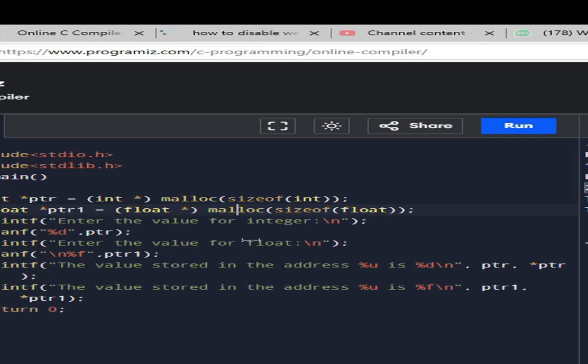Now, this is a simple method to create a memory block. In this memory block we can store just one value. In the first malloc function, we can store only one integer value. In the second malloc function, the memory block created can store only one float value.